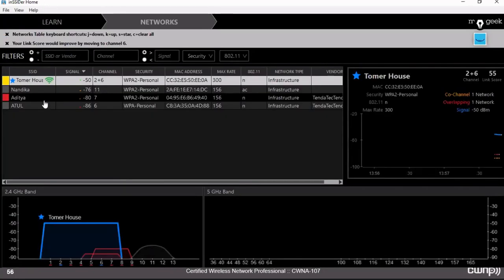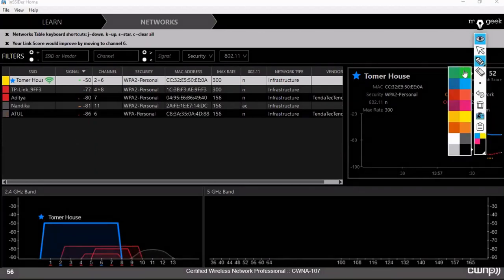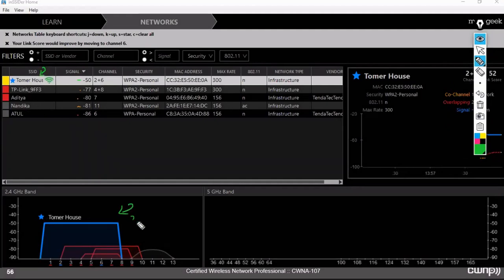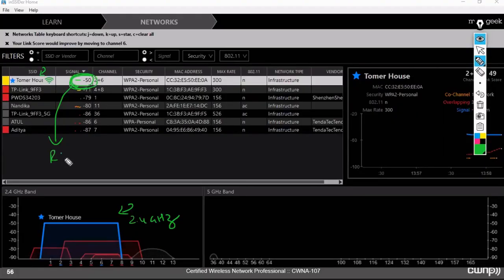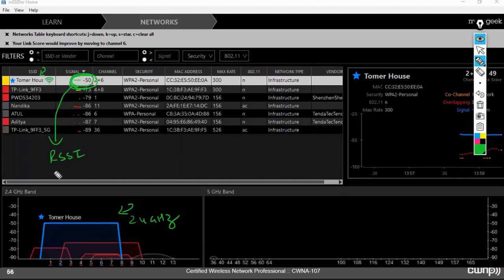This is me. You can see this is the SSID section. You can find my arrow; this is my SSID. I'm using the 2.4 gigahertz frequency. And this value, the green circle, 50, is known as RSSI, Received Signal Strength Indicator. This is so good information, to be very honest.